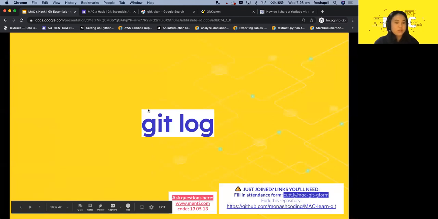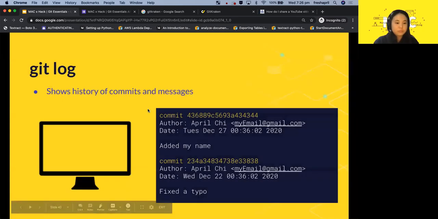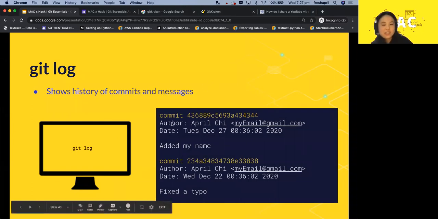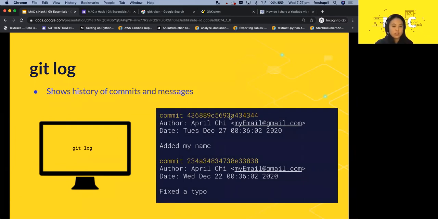Cool. So first off, git log. Remember I kept going on about commit ID. So git log shows a history of the commits and messages. When I type git log, you're gonna see the commits that you made with all the messages and all the details.